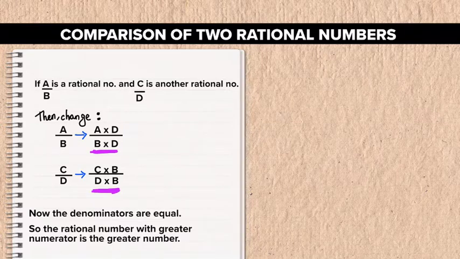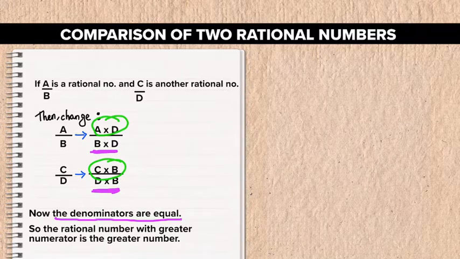Now here the denominators are equal. ठीक है, अपने denominators equal हो गए. अब क्या करना है, the rational number with the greater numerator is the greater number. So we have to compare only the numerator now. ठीक है, a into d and c into b. Which one will be bigger, which one will be greater, that rational number will be greater. So एक बार हमने डिनोमिनेटर को इक्वल कर लिया, दोनों रैशनल नंबर के डिनोमिनेटर को हमने इक्वल कर लिया, उसके बाद अगर हम देखेंगे जिसका न्यूमरेटर बड़ा रहेगा, ओके, दैट विल बी द बिगर रैशनल नंबर.